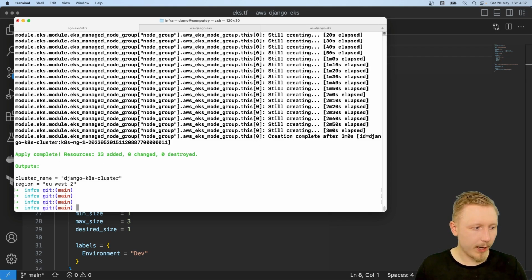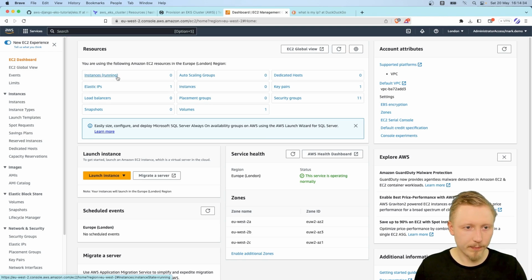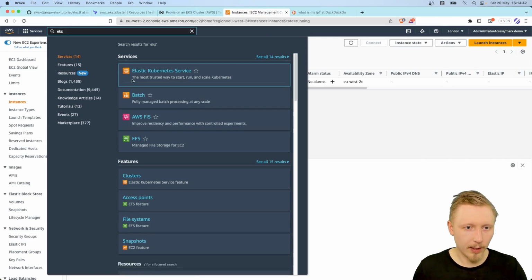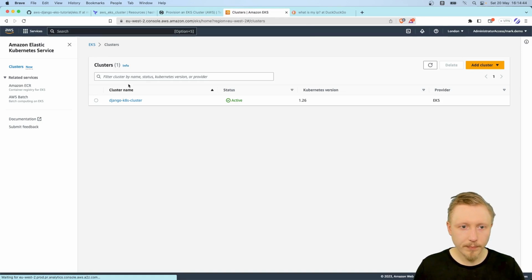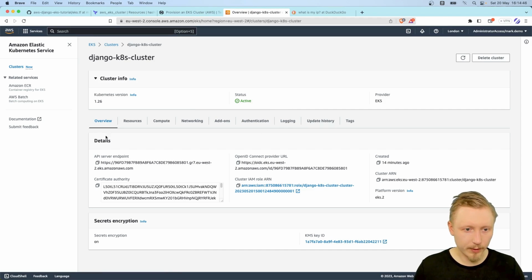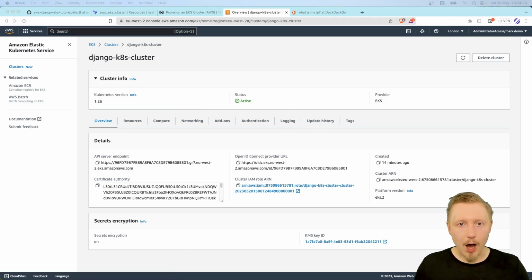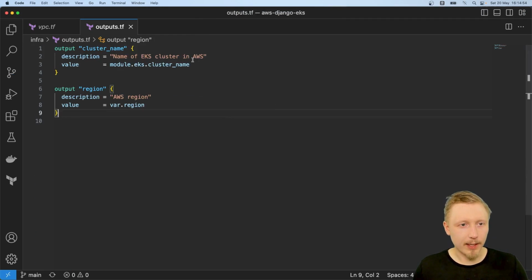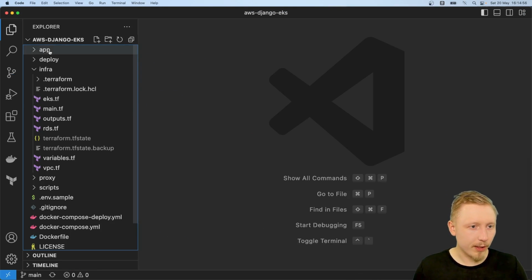Okay, so this is all created. If we go into here, you can see our instance running. It's running one instance for us. And you should see our EKS cluster is healthy, active, all good. Okay, this is running. The next thing we're going to do is create ECR. A lot of acronyms in AWS. The name itself is an acronym, which probably tells you a lot.